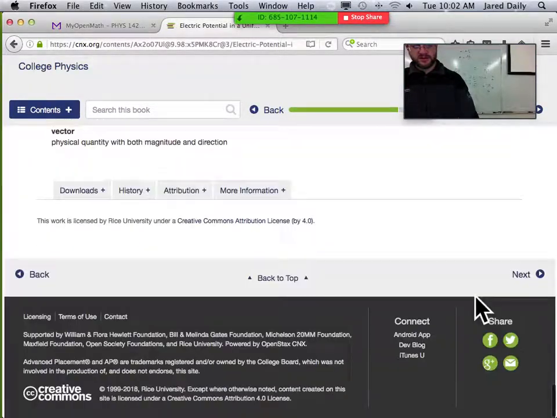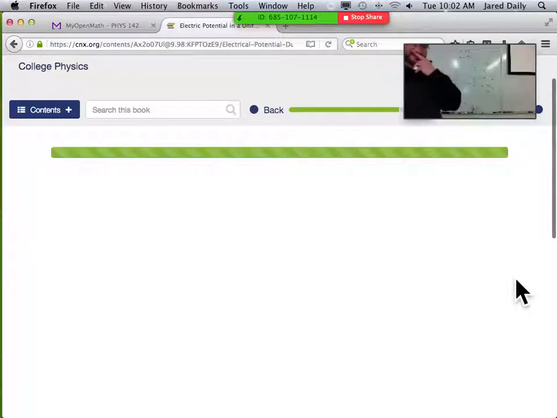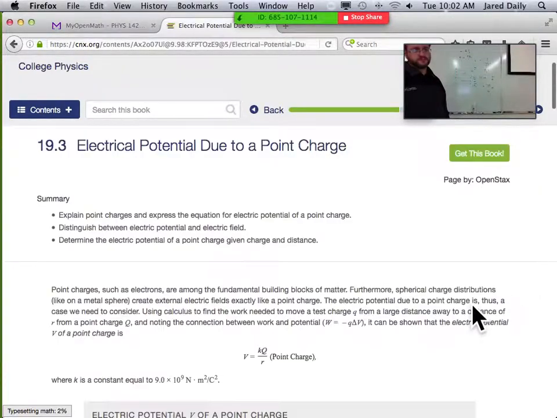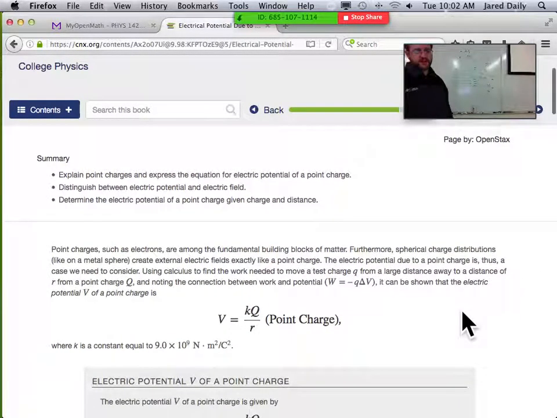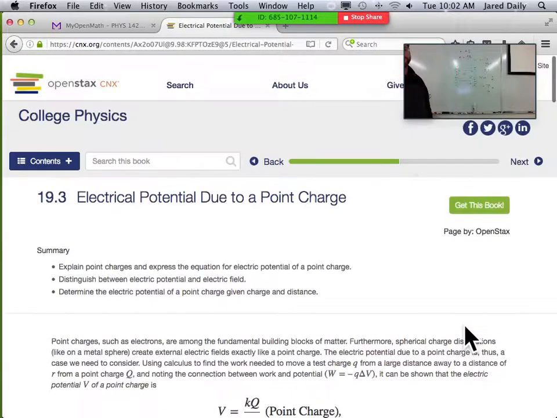Maybe not, maybe the third section. Yes, they put it in this third section here, where the potential is K times Q over R, and this is good, just like our electric field is, and our electric forces are for point charges. We haven't really done any geometry with this yet. All of our charges, everything that we charge up is like a point charge or a small sphere of charge or something. So that's where that comes in, right there in the third section.